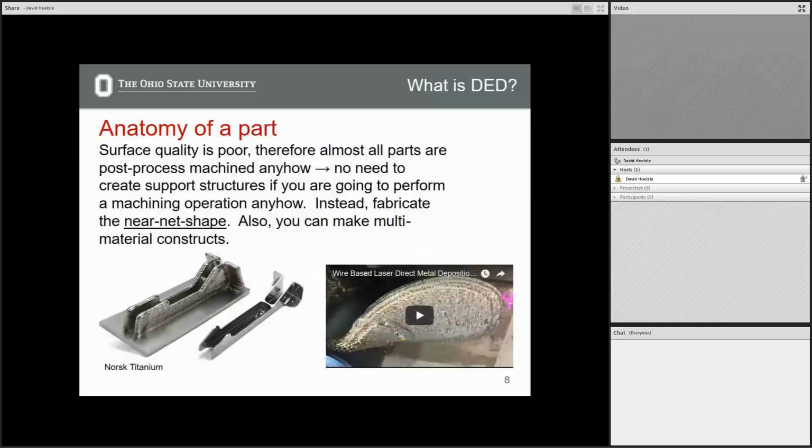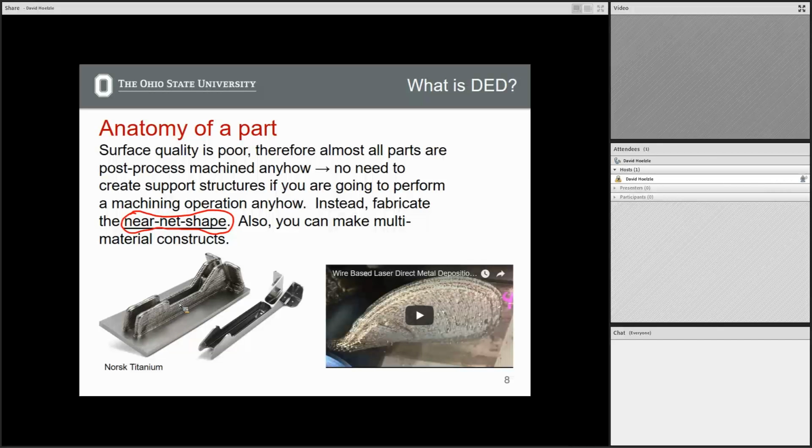What this allows you to do is do what's called near net shape fabrication. This is why it's potentially impactful, and I think you'll start to see this even more so in the future. So this is Norsk Titanium. I introduced this company in Module 1, probably first or second day of class. This is using titanium wire and then doing plasma or just arc welding of these parts. And so this is for aerospace parts.